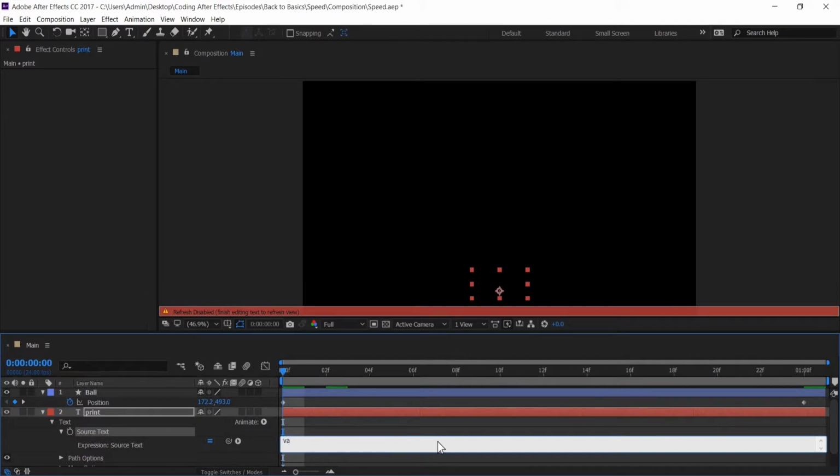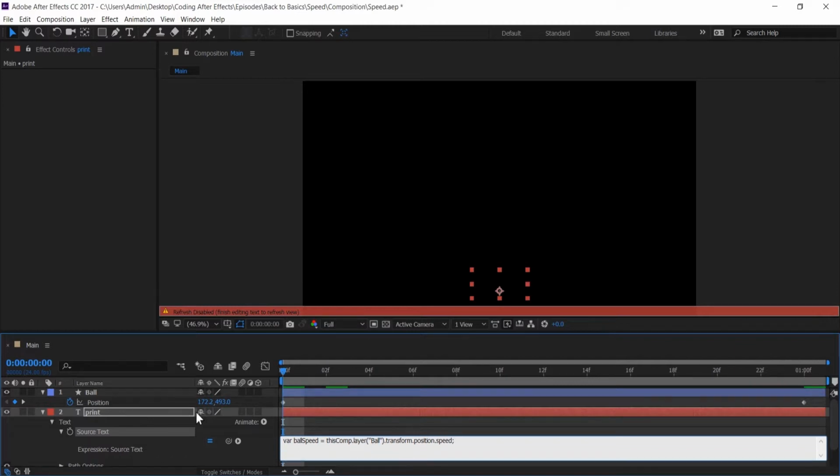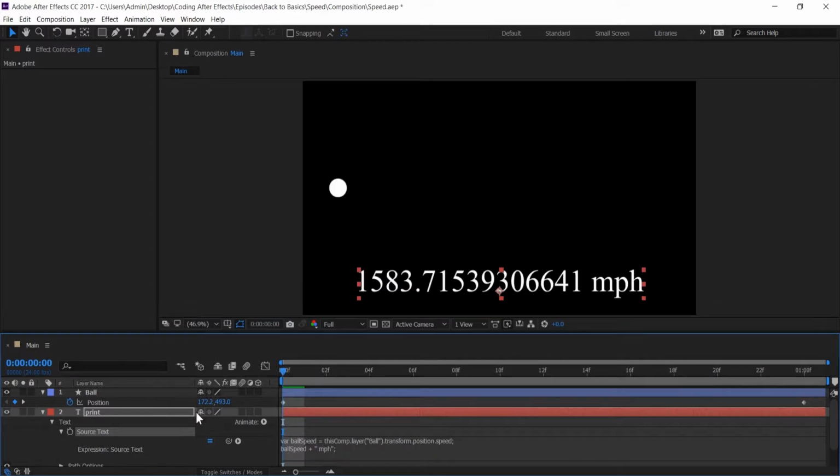And I'm going to give it a variable, and I'm going to call it ballSpeed equals position.speed; ballSpeed plus double quotes " mph" for miles per hour, and I push enter on the number pad.